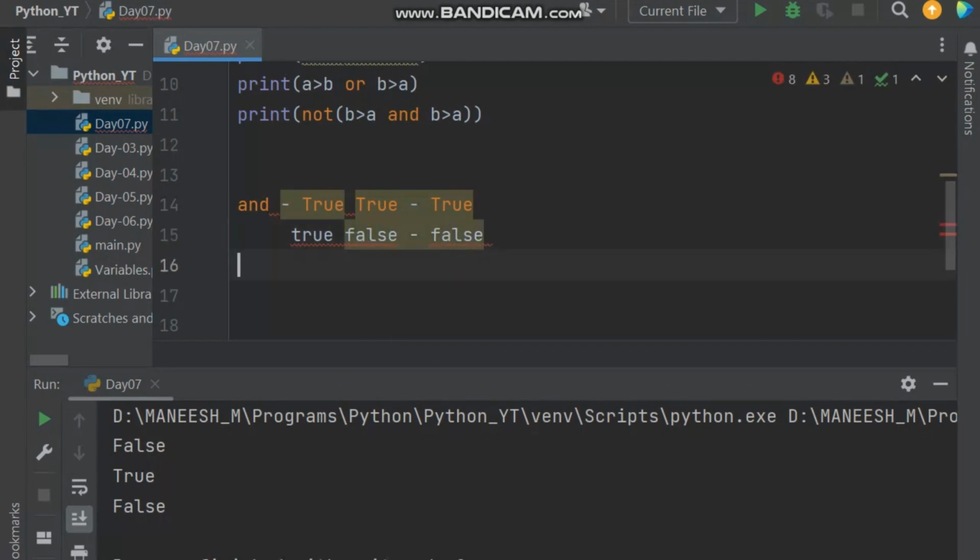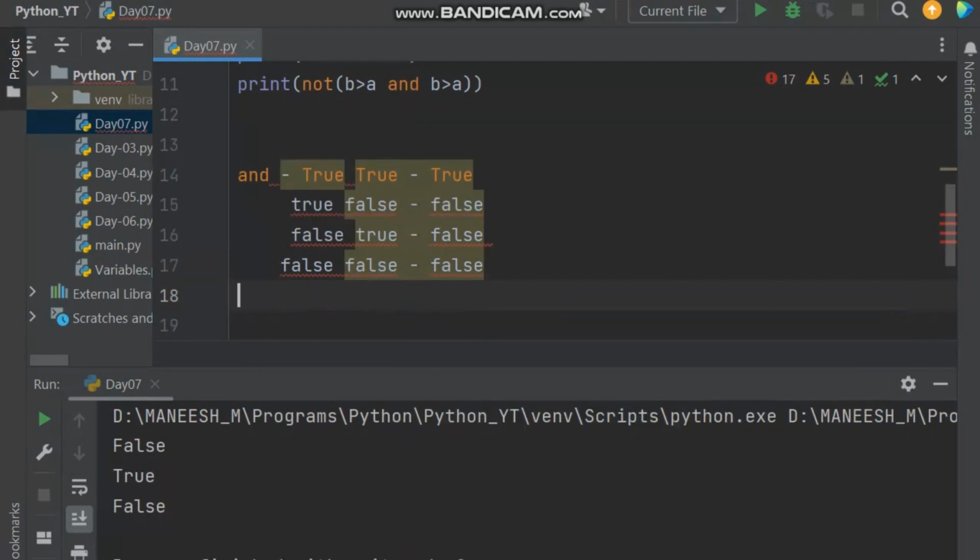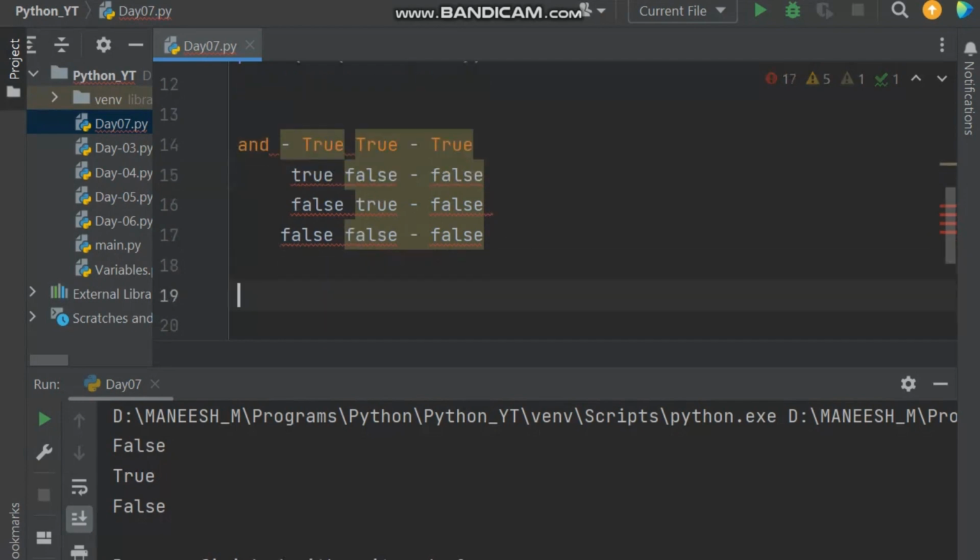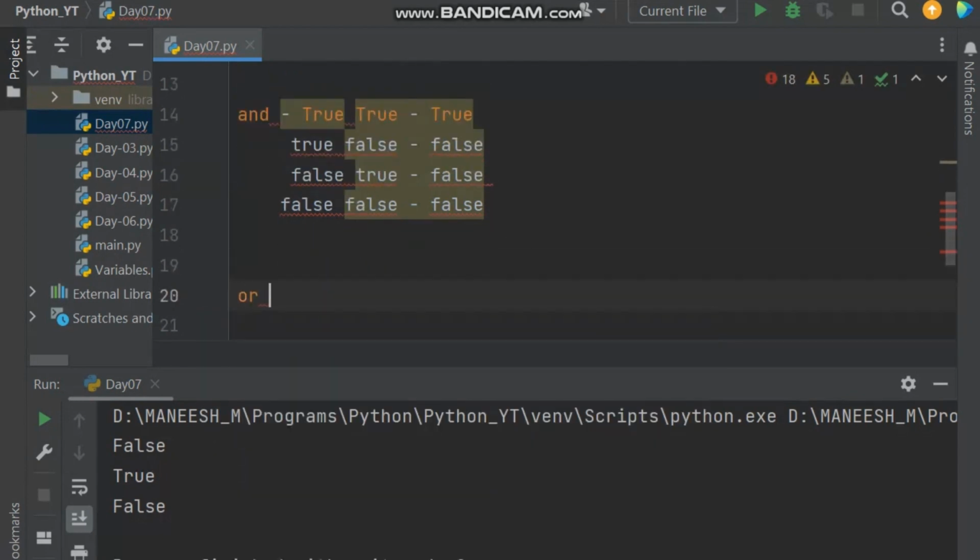If you have false and true, it will be returning false. If you have false and false, it will be returning false. So for the AND operator, if you want the output as true, both the conditions must be true.